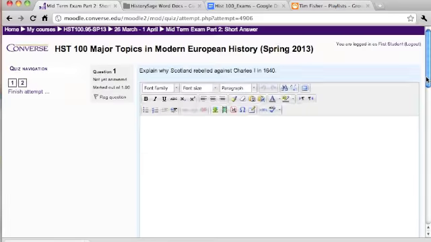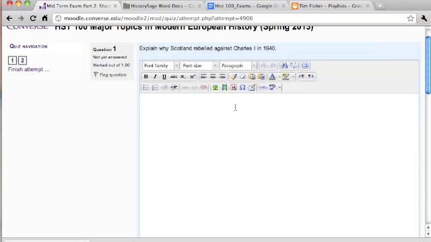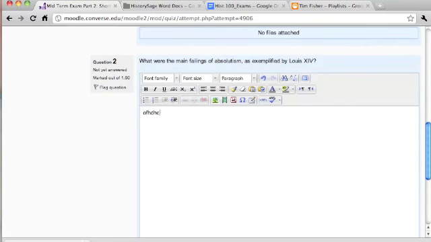and the questions are, as I say, all on the page. So these are questions which you have to type your response to, and you have no time limit. There's no time limit, so you can take your time over this. You can take as long as you need. It's also the case, as with the multiple choice, you can use any resource you like. So you can use your book, your notes, any of the things that I've posted, the videos, the internet, whatever you like. So okay, you start writing, blah blah blah blah blah, and this will be obviously your wonderful answer, and similarly to this one.